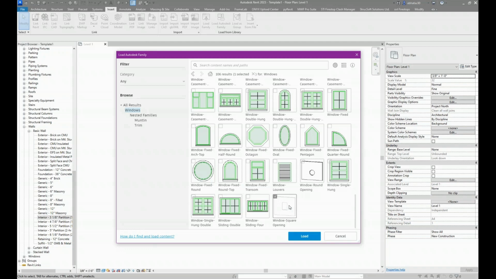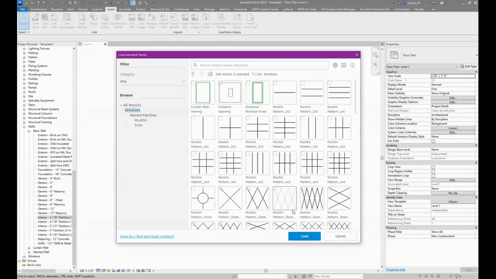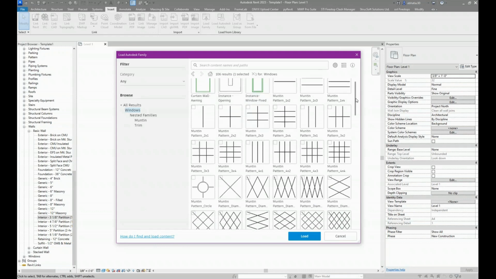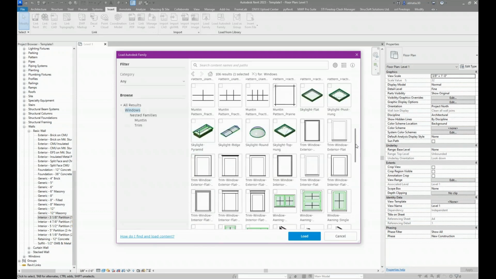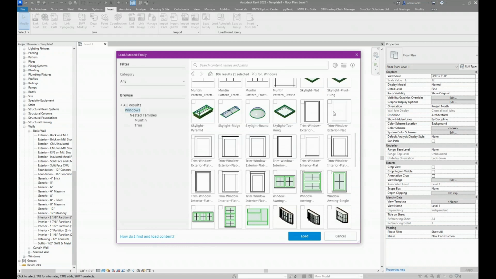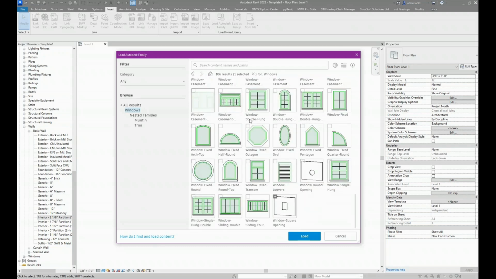All it has is the opening cut, and especially when you're on site, you don't really need to see these additional frames that are going to be around there and fun things like that. Sometimes the visuals get very confusing. So I like to load this one in. Feel free to load any others in. Try not to load these instance ones in, but feel free to load in like a regular window, like trim exterior, flat, trim interior window, fun things like that. Load in whichever ones you like.